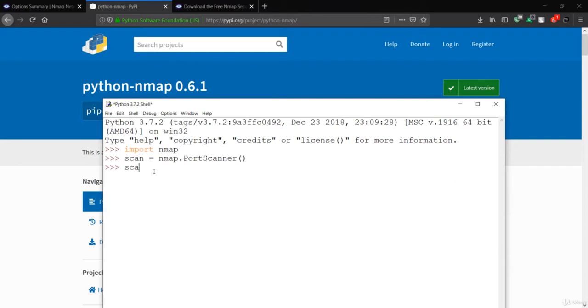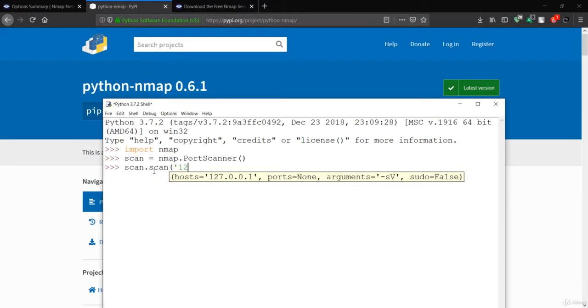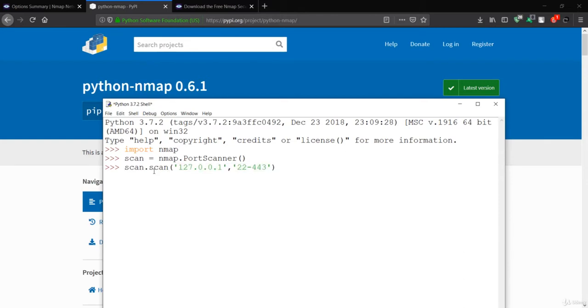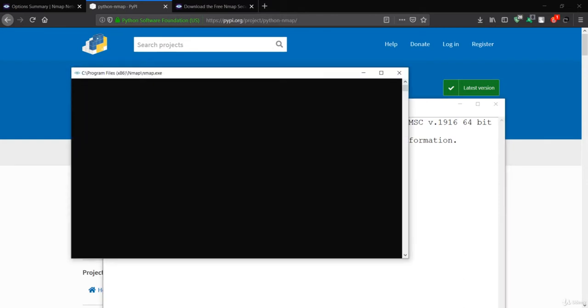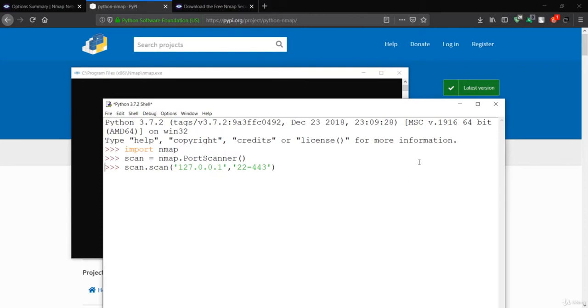So you have to first type scan, and the method over here is the scan method. In this scan method you have to give the host name, here the IP address, so I'll simply give localhost to give you a real quick example. After that you have to give the port number, so I'll say 22-443, let's check these ports, and the arguments are optional, so I'll leave them and just hit enter. It is going to scan, and the result will come after a minute, so let's wait and see its result.